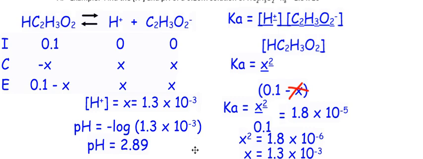Okay, so it's so similar to what we did in chapter 14. I remember telling you guys that this is the foundation of the next two chapters. Well, here it is, all right? Setting up these ICE tables. What made our life so much easier is that assumption where we can cancel out the 0.1 minus x, and then our math got so much easier, right? Well, guess what? We have several of these that we can practice on. So let's turn to the next page.